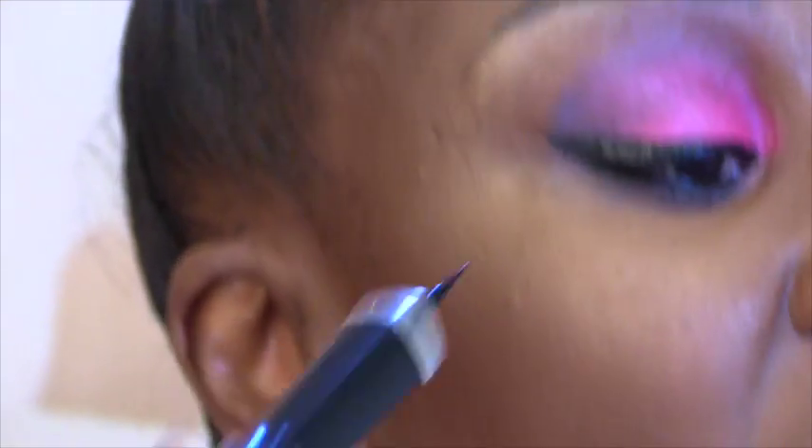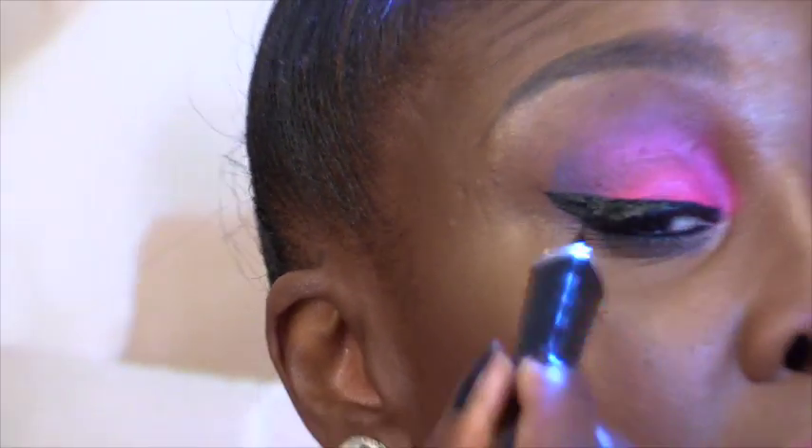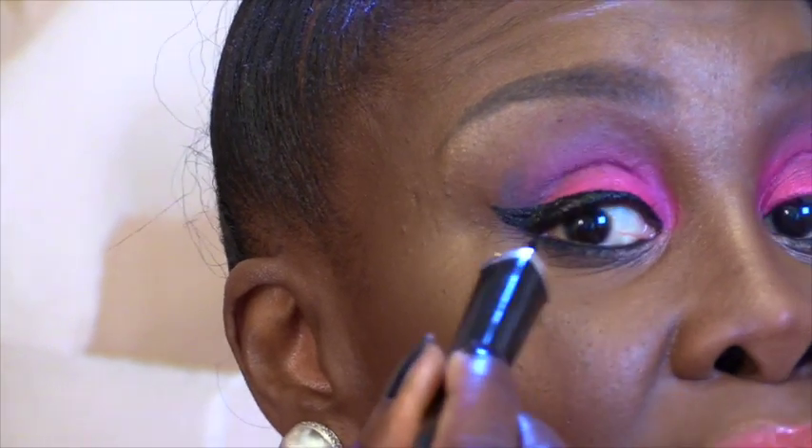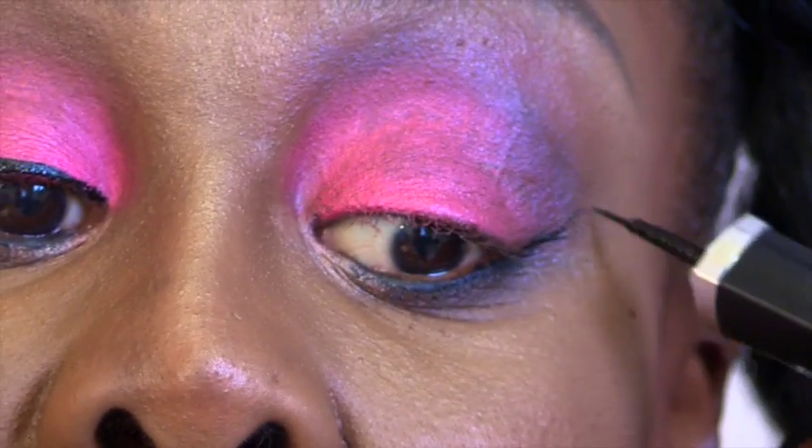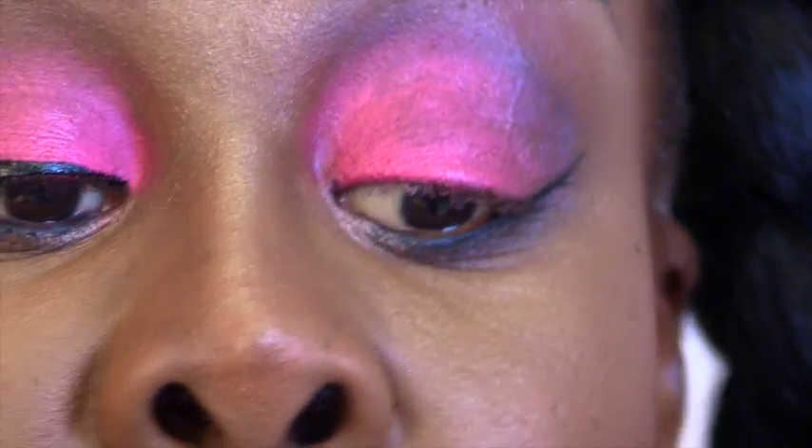I also take a black pencil and go — I call it the roof of the eyelid — just to get in between the spaces of my eyelashes before I place my mascara and my fake lashes as well. That is your cat eye. I'll do the other side as well. Okay, here we go on the other side — same thing. Look at where your eyebrow is and you go up. Soft strokes. You stop and you look at your other eye.